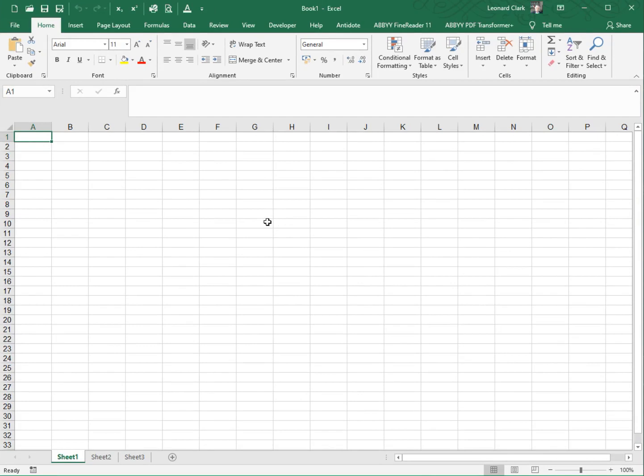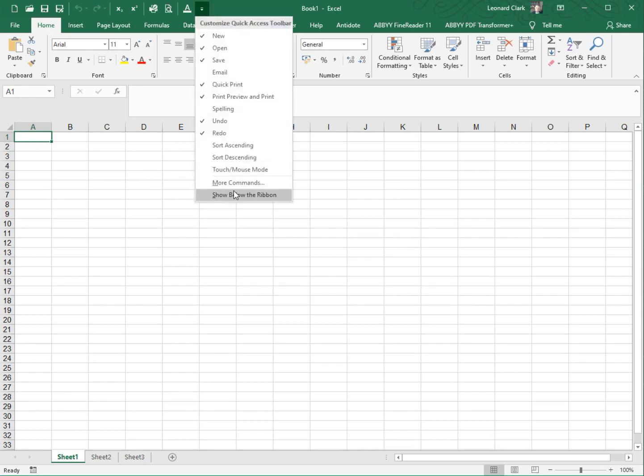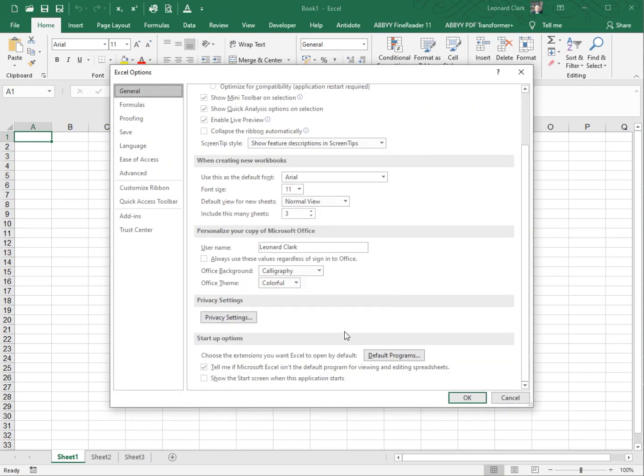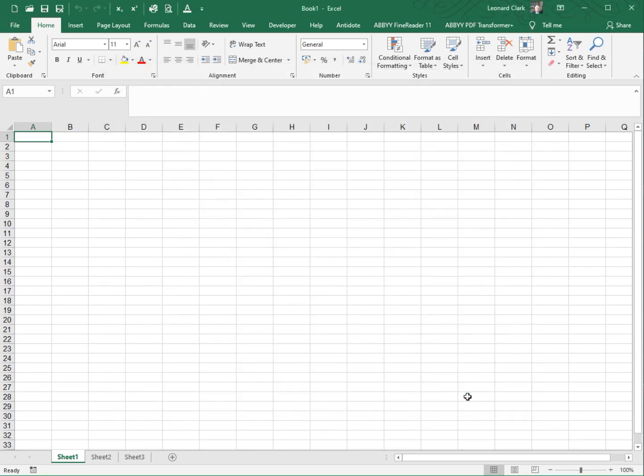So again, you might be happy to actually start in that way, and that way you can get rid of this slight pain of the start screen. Okay, so that's the first main option within Excel options. We're going to look at some of the others in future videos. But for now, that's something that you can look at, think about, and maybe even change in your version of Excel.